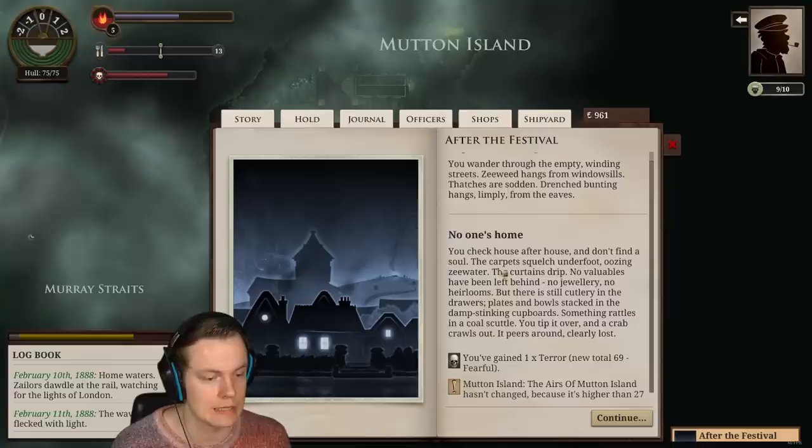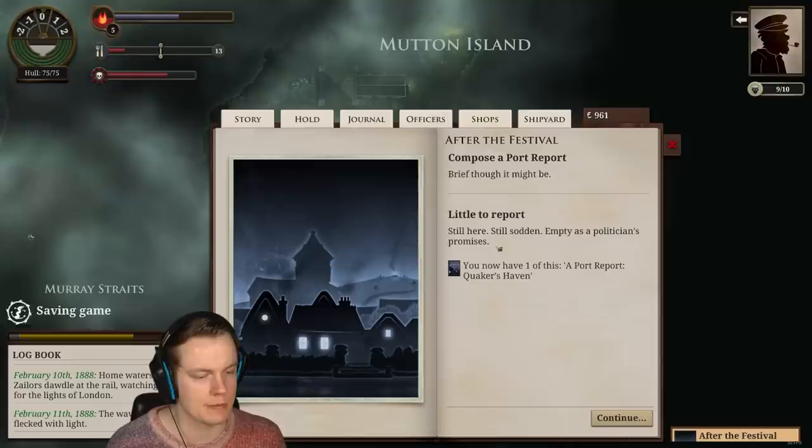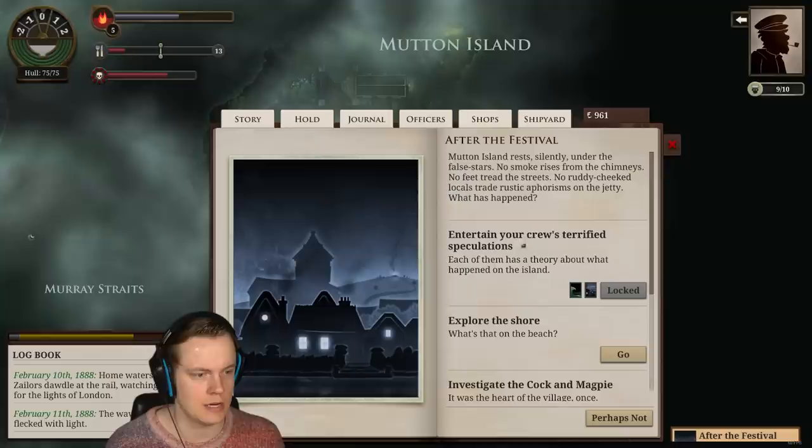Mutton Island. The airs of Mutton Island haven't changed. Compose a port report. Still here, still sodden. Empty as... Little to report. And you entertain your crew's terrified speculation. Each of them has a theory about what happened on this island.